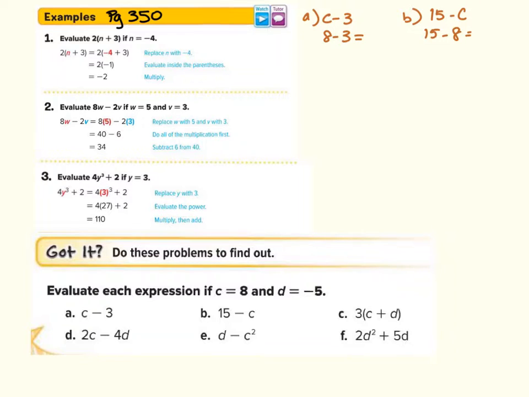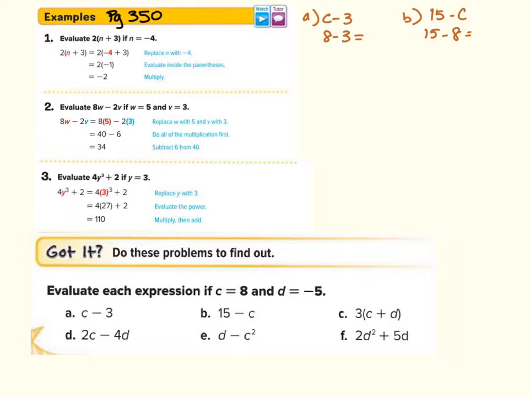Number 3 is tricky because you have to be really good with the powers, if you remember what a power is. So this one, we have y raised to the power of 3. So if y equals 3, then substitute that in place of y, and look at what you happen to do with the 3. You raise it to the power of 3. Notice that this is not just 3 times 3. This is 3 raised to the power of 3, which means you're multiplying it by itself 3 times. And that's how they got 27. And then follow through with the order of operations and you get 110.